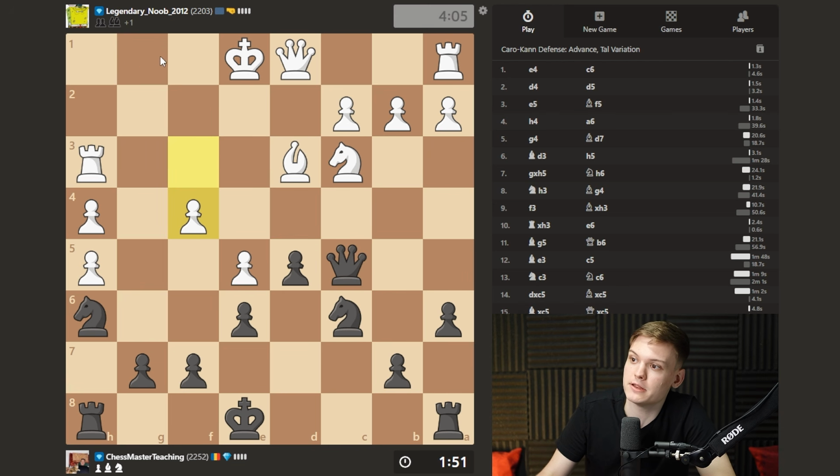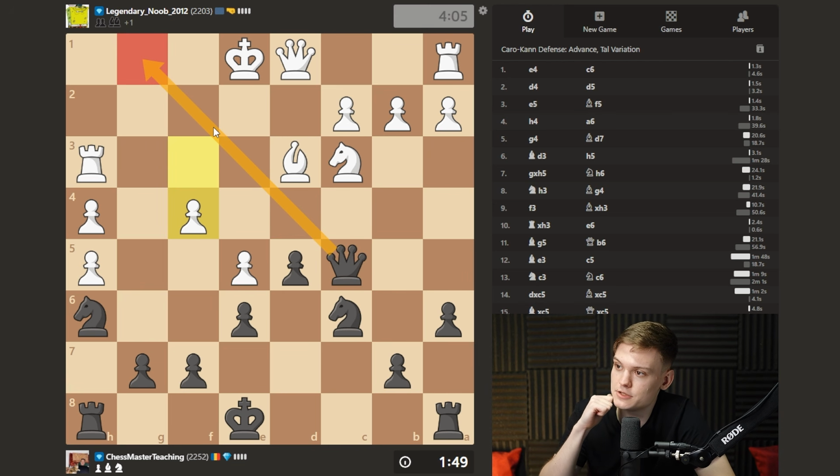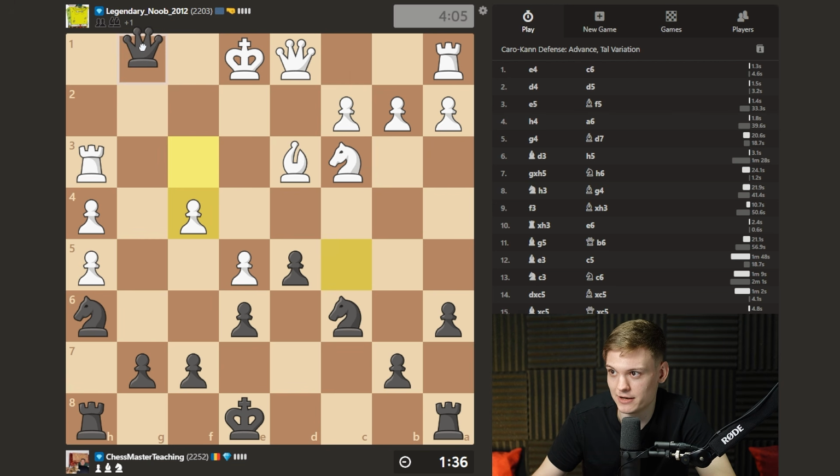Okay. Yeah, f4. So I told you a second ago, after this trade, the g1 square could be weak. So already he's tempting me with this infiltration. Should I go for the infiltration? Yes. Okay. We're gonna go in like a plumber.